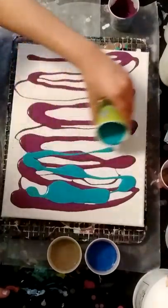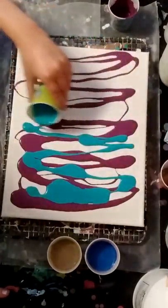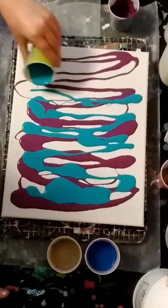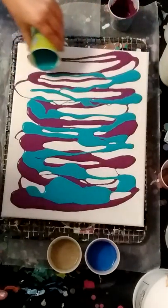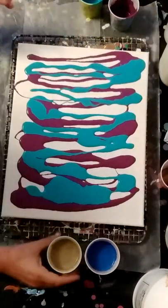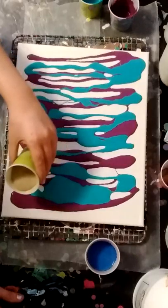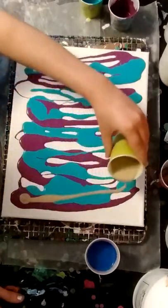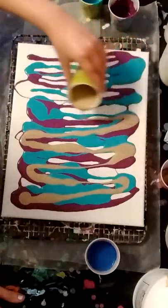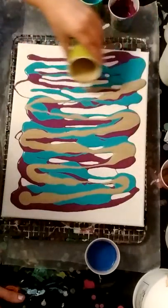Kind of a tealy color. I like it. I like the color teal. My favorite color is yellow, but I do love teal. I love pink. I love just about anything pastel. Alright, get some gold. Woo! That'll be fun. Hope I mixed enough paint. I think I probably did.